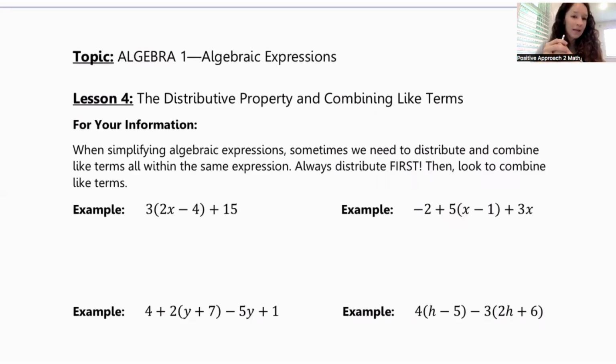So, beginning, we know that we have these algebraic expressions and we're going to have to simplify them, right? We talked about how you simplify by combining like terms in lesson 2. We look for things that have the same variable and the same exponent on those variables, and we add or subtract them. That is combining like terms.